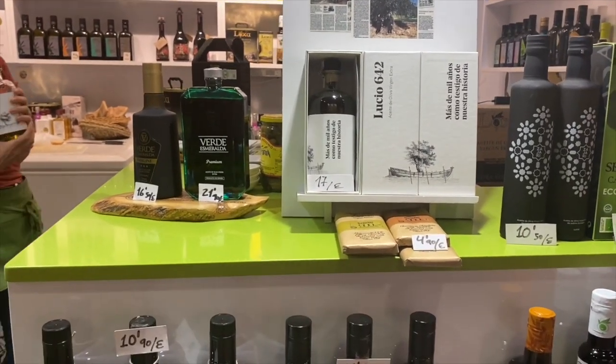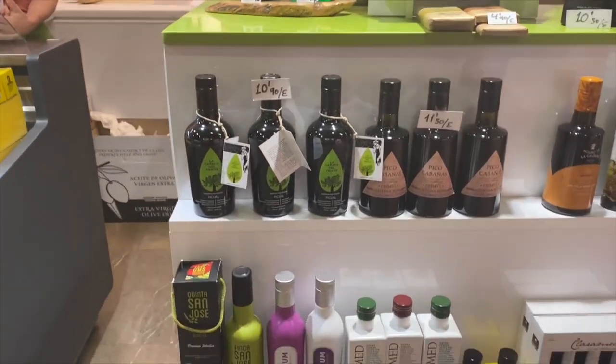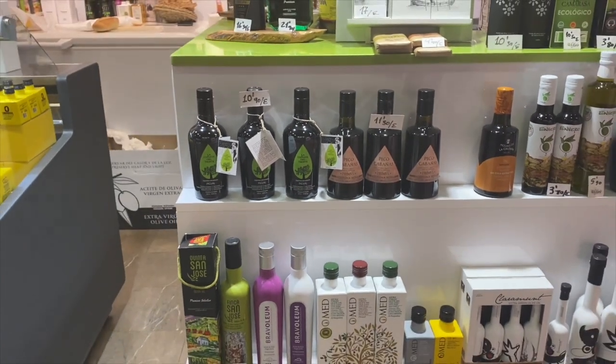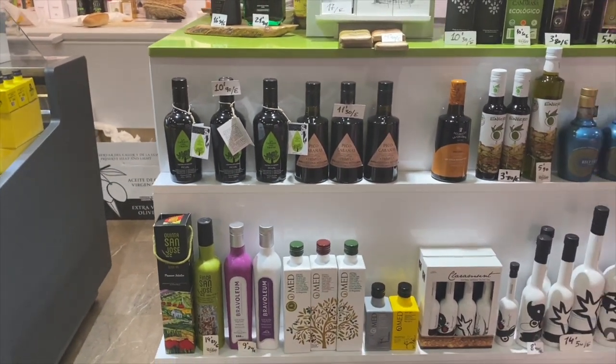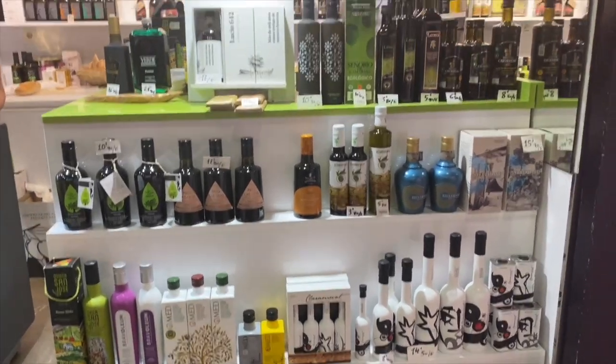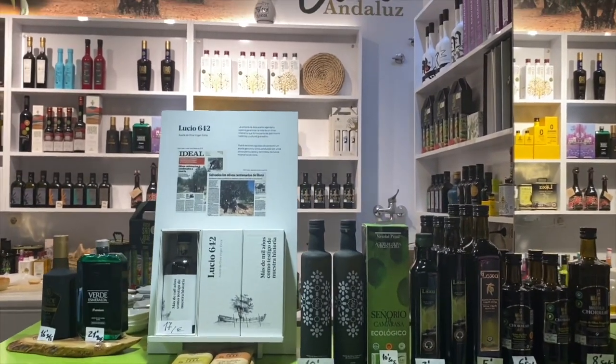She's going to let me taste that olive oil. She also has an olive oil from her town — she's from a small town called Cortes y Graena. And actually there's only about 40 people that live in her town and there's only one actual house. The rest of the homes in her town are all caves, so she was raised in a cave home.